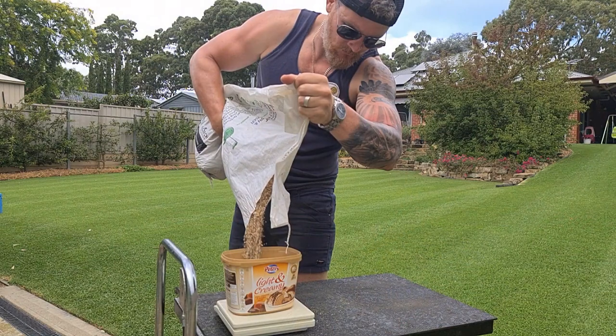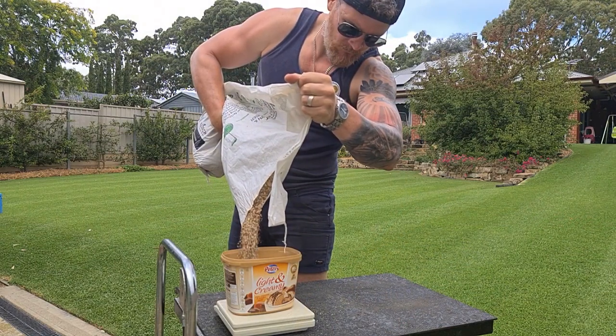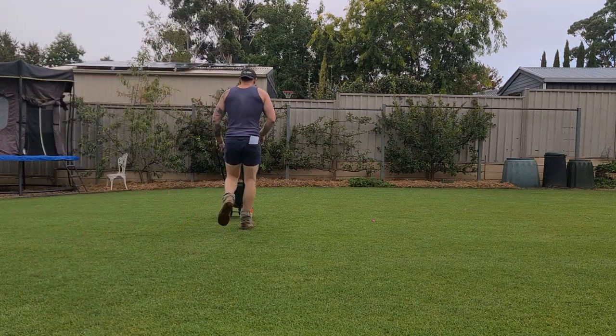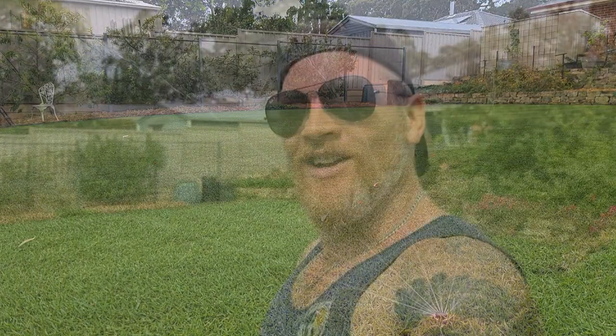Today I'll be going out at 0.25 kilograms of nitrogen per 100 metres squared, which should help bring the aesthetic of this turf up. Once we've selected our mode, we apply our fertiliser — weigh out how much we need, then make a pass in two directions: north-south and then east-west. This ensures nice even coverage across the whole lawn. Once done, we'll blow anything off our paths or driveways, because residual iron in the fertiliser can actually stain concrete. Then we water it in.